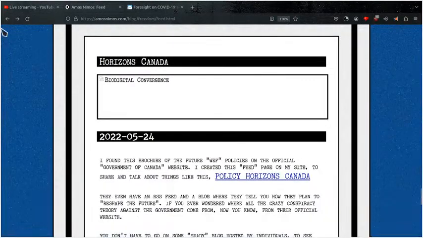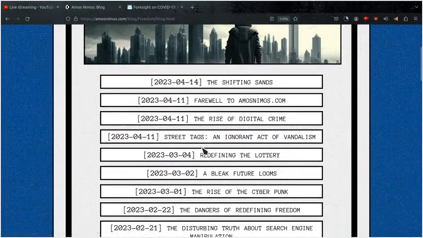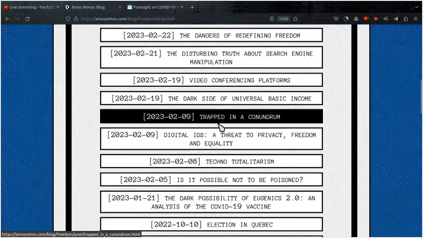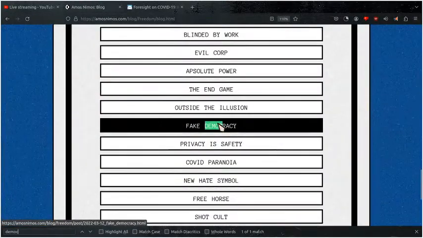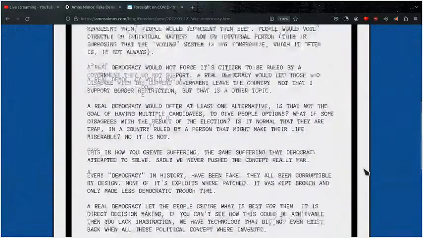It's on the concept of true democracy. Are we living in a true democracy? What would be a true democracy? What would it look like? How would we put that in place? There is a lot of information on my blog on that. And if I just search for democracy, fake democracy, there it is. And you got it all here.